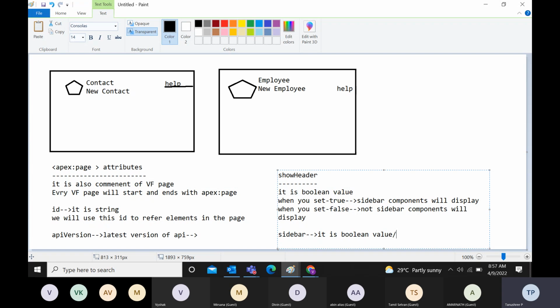Sidebar, if you want to show it, set it true. Otherwise, you can hide it. Even we have another attribute called setup. This is also a Boolean value. Let me show this once.